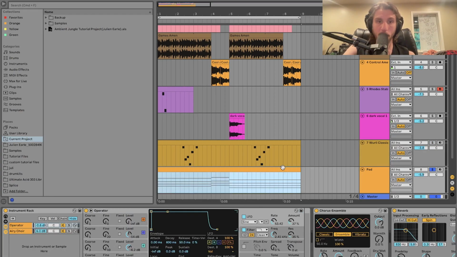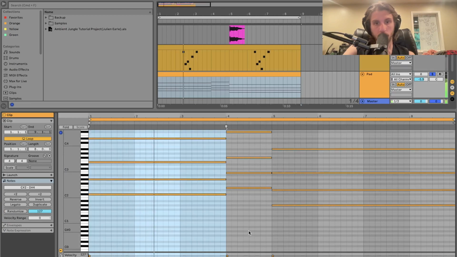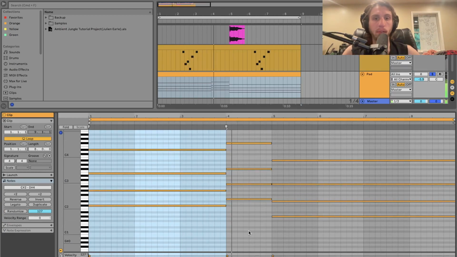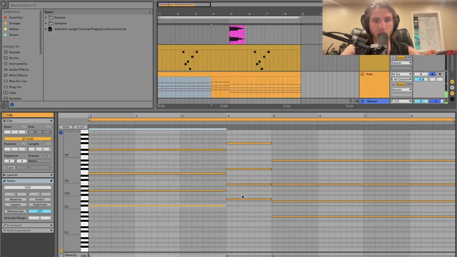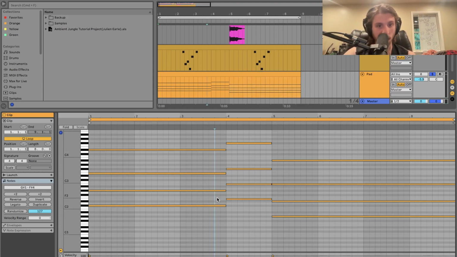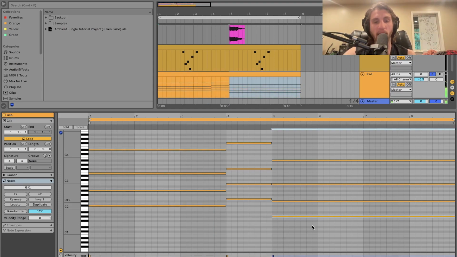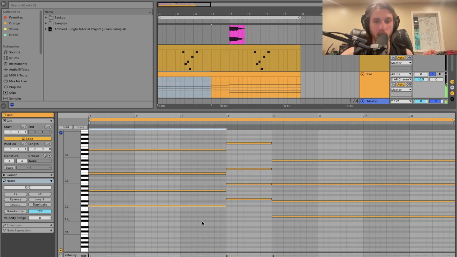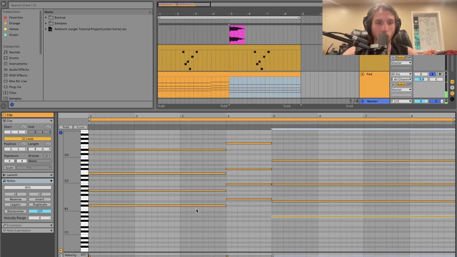Then we have the main pad. So, for the actual chords here, what we're doing is C sharp minor, E major, G sharp minor. If we look at this, again, we're in the key of C sharp minor. So actually, the root notes to these, that's just the basic C sharp minor chord. Funny enough, it's literally just that. But then it's what we're doing with the chords.